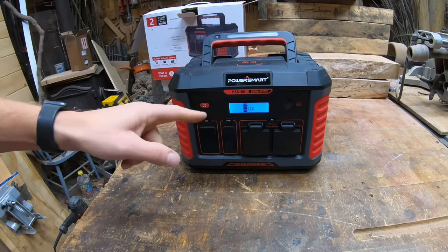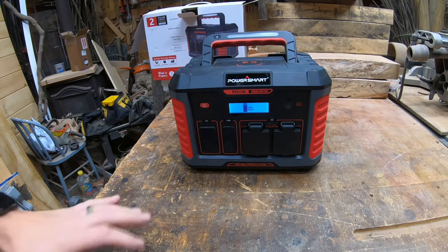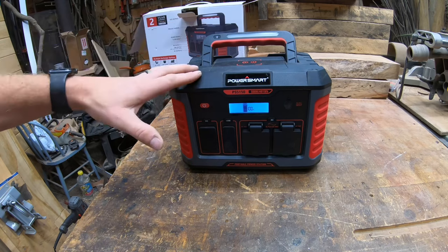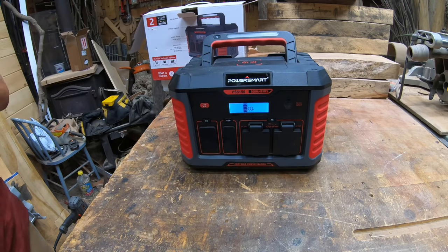Now, I just hooked this up last night, actually, to a whiskey bar I've been building, which is automated and has lights and everything. And I was able to run that big unit off of this. So that was really cool. I was pretty excited about that.